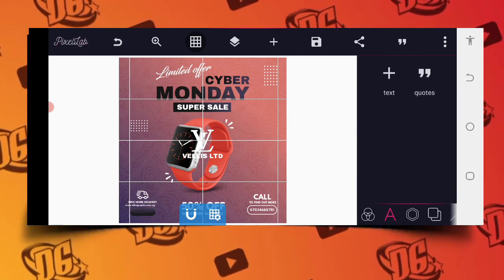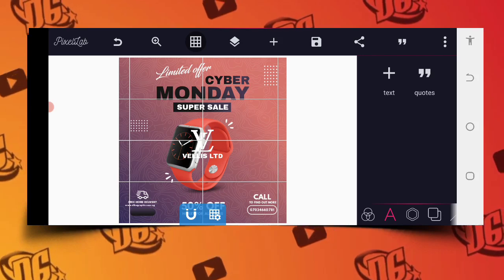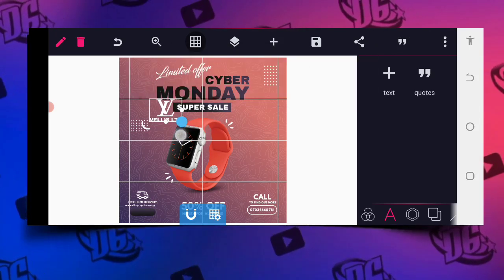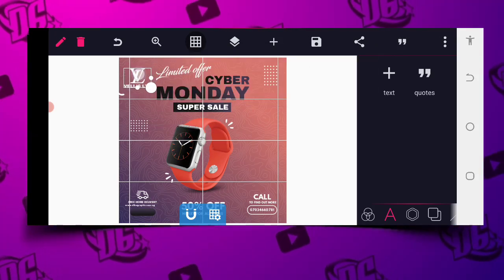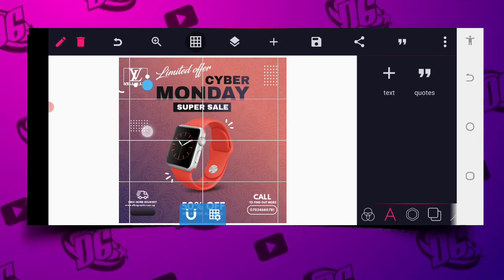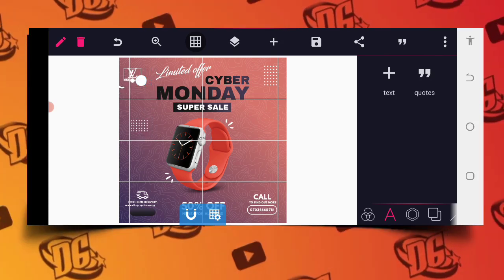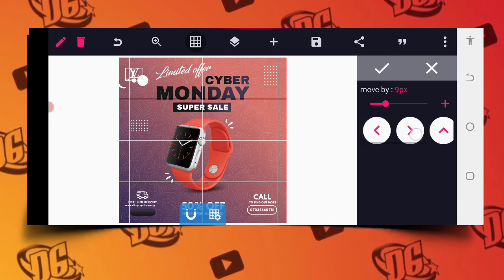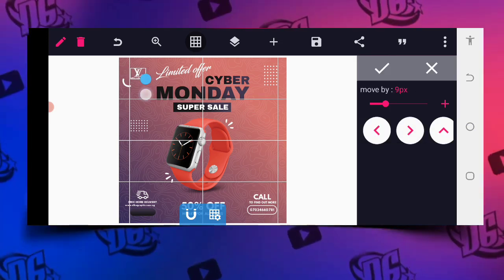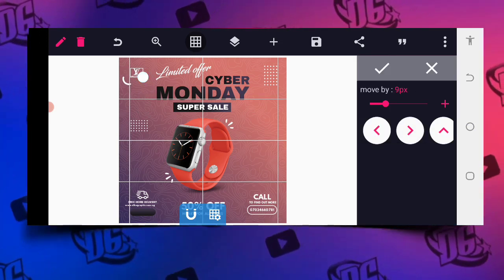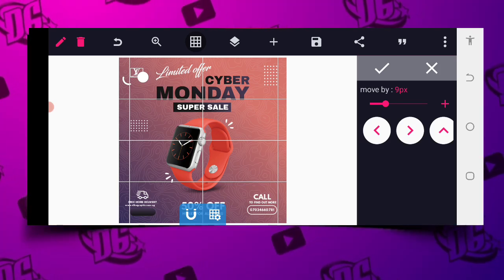Then you can look at it that way. If you want it to be lighter, you tap on that and it's cool. And if you want to change the place of this, let's say the logo should just be tiny and lighting, it should be positioned around there. Let's look at it after changing to lighting. So it's tiny, it should be around there. Very good. Then it's cool like that.